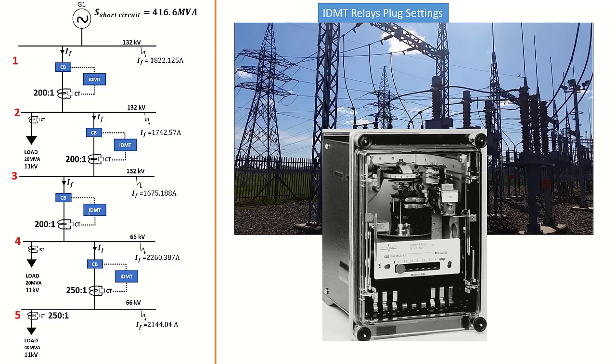lower voltage for distribution. Okay, and if you haven't watched the previous tutorial, please go and have a look so that you can see how we arrived at this diagram here. And we saw how to determine these current transformer ratios. As you can see, this current transformer here has a ratio of 200/1, this one also has a ratio of 200/1 and so forth, and the last one here has a ratio of 25/1. And that is based on the fault current available on the bus bar.